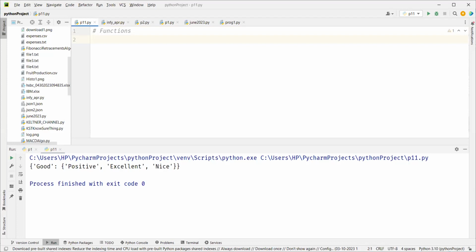So we write 3 or 10 or 100 lines of code, and we say, okay, these 10 lines of code or these 100 lines of code will be called as print. What is the significance of doing that? The significance of giving it a different name is that whenever you want to call that person, if you know the name, you can call, right?